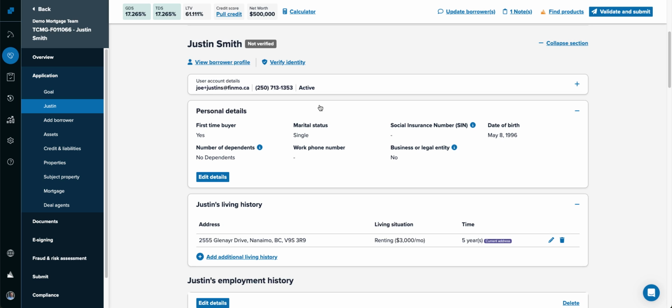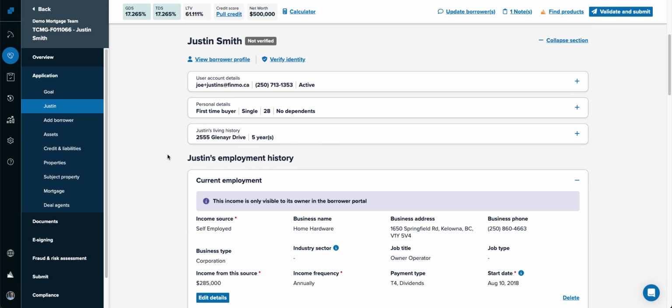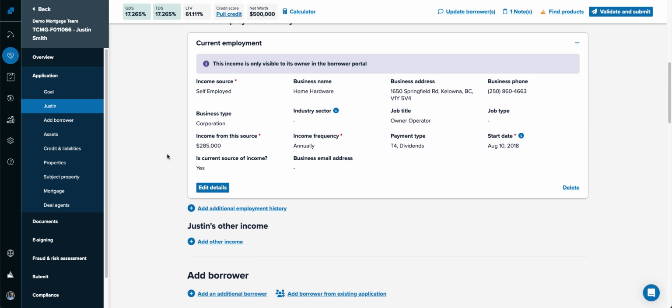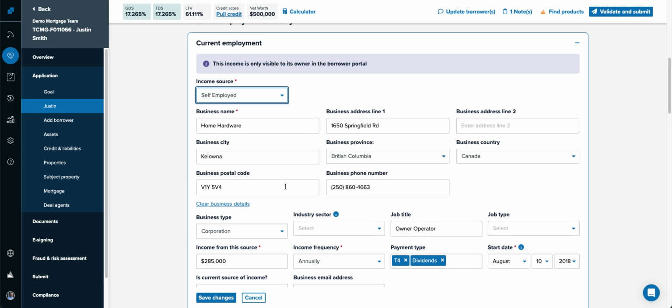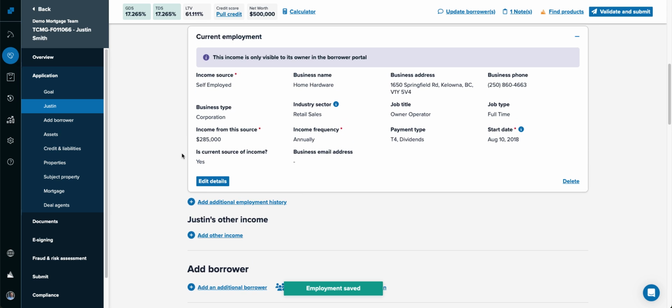So working through the application now, I'm going to fill in the blanks and answer everything that was missed in conversation with the client. The client saved the application online and hid his income from other borrowers. So I get this big banner here reminding me that the client did this. I'm going to jump in here and say, yeah, he's in retail sales and working full time. Save. But I want to confirm his 285 income before I minimize this.